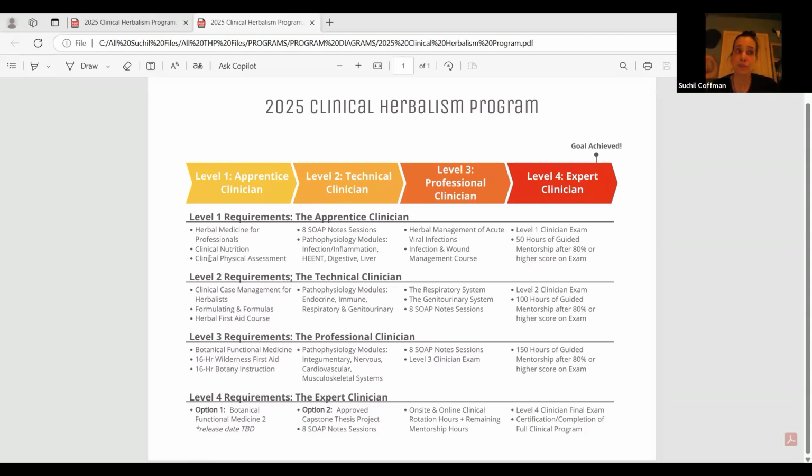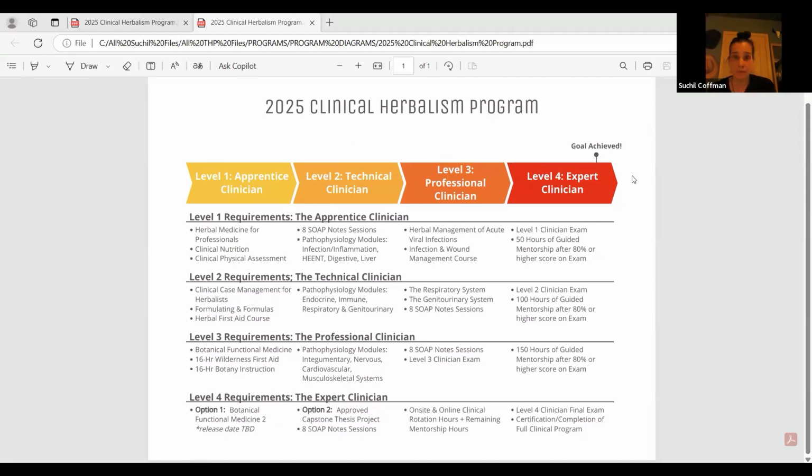This is our most in-depth program that we have. Depending on what your time looks like, you could go through this rather quickly, or it might take you years. And we do have students who have been working on this program for years, multiple years, as they have time to do it. And it does take a little bit of work. It is a lot more in depth than most of the herbalism programs that are out there. And let me walk you through how this works.